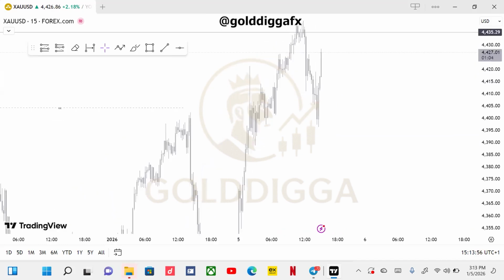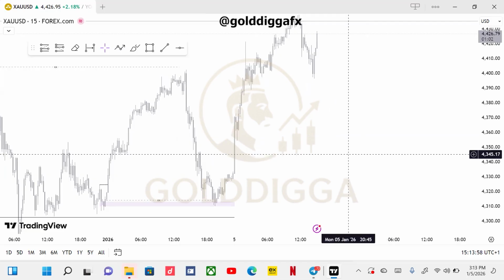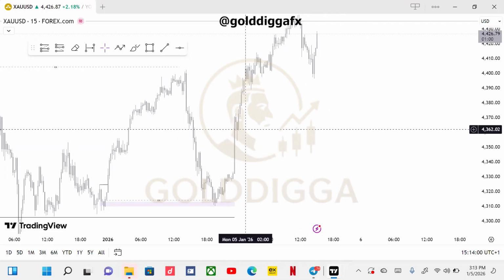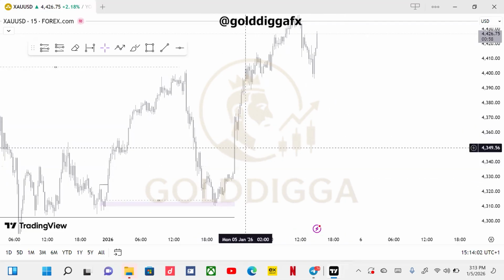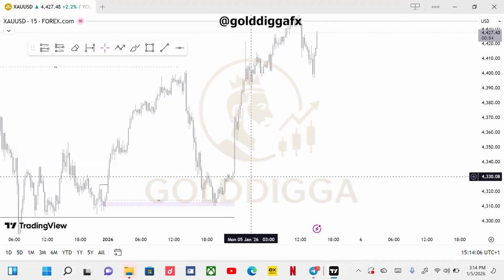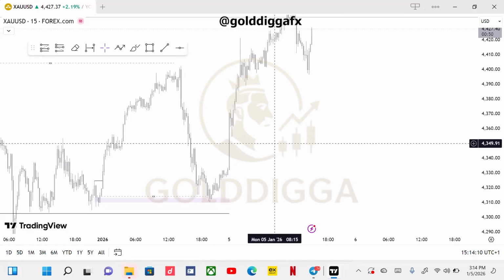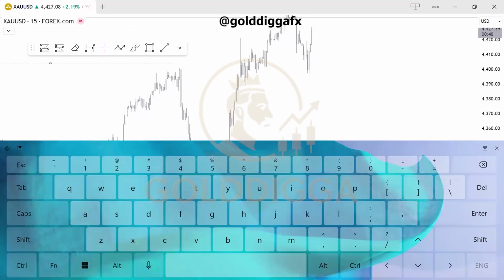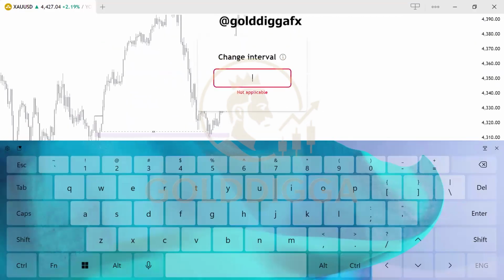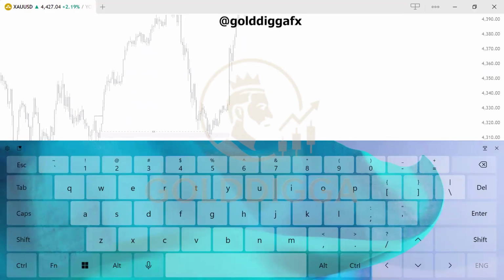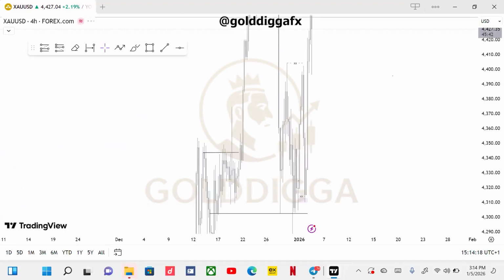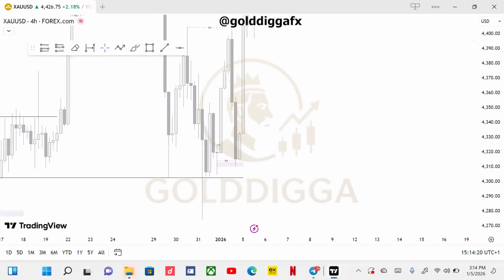But at which point would you be looking for a reversal structure for the storyline to end? For me personally, like I said before, I want to see price fill up the gaps it left down here on other brokers, right? There are some big gaps down here. I want to see price fill those gaps. Those are like liquidities. Now, if I want to see those gaps get filled up, what does it mean? It simply means that if this was 4 hour and I want to see those gaps get filled up before I buy, I'll be looking out for levels like here or here to start my storyline.